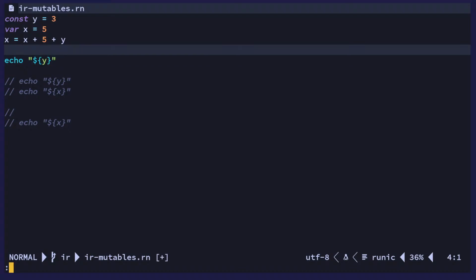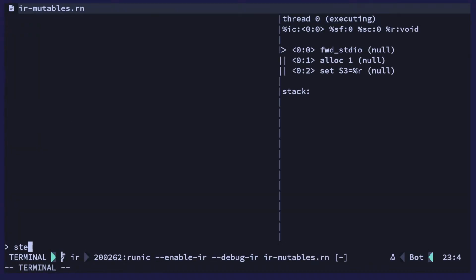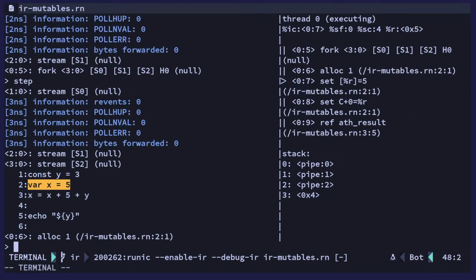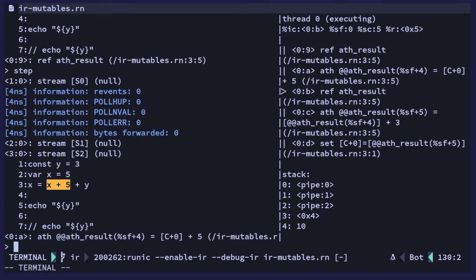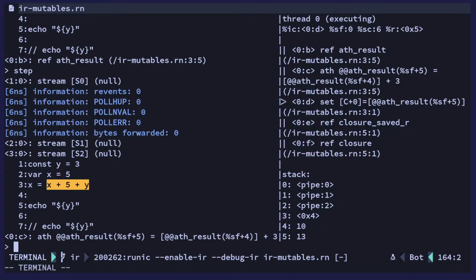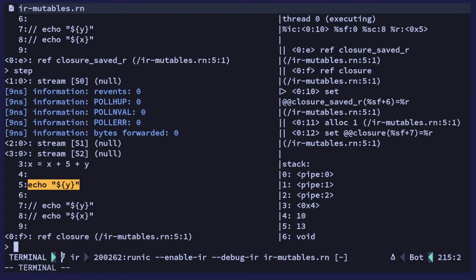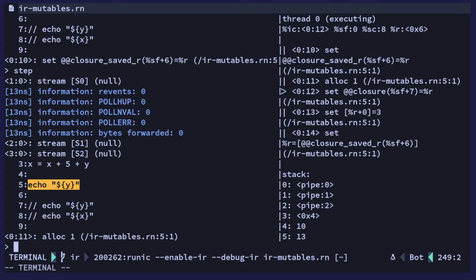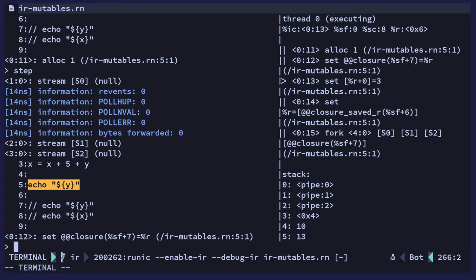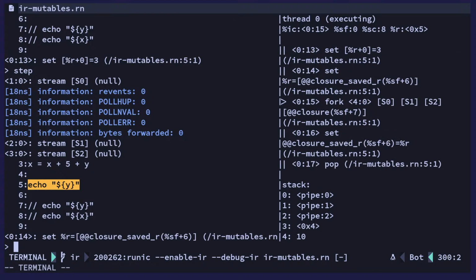So why does this not work? Let's see what's happening under the hood. So here we're setting the... okay, so now we should look at the heap.